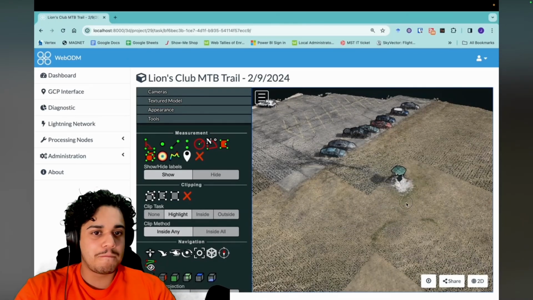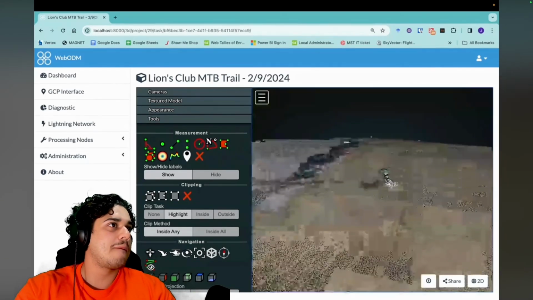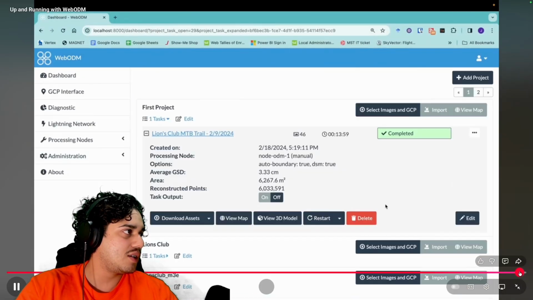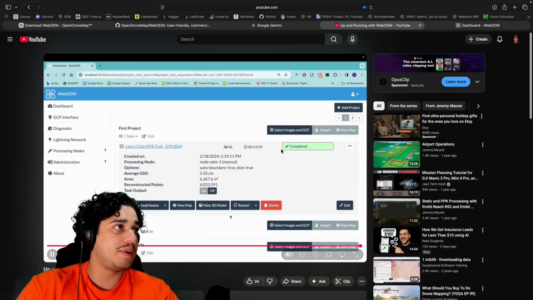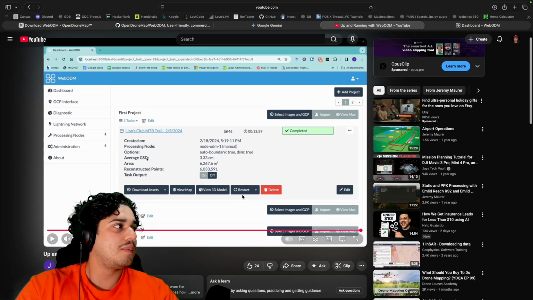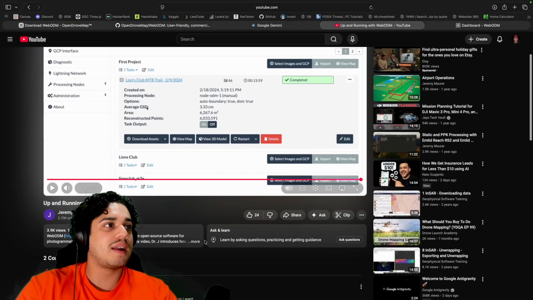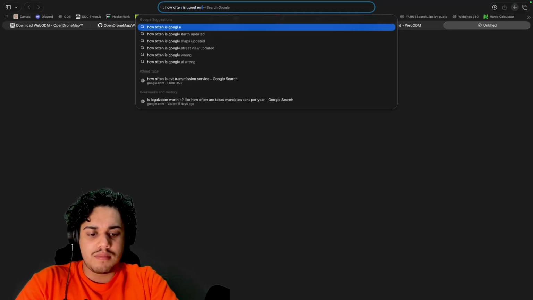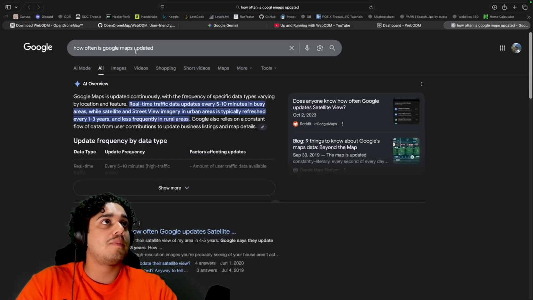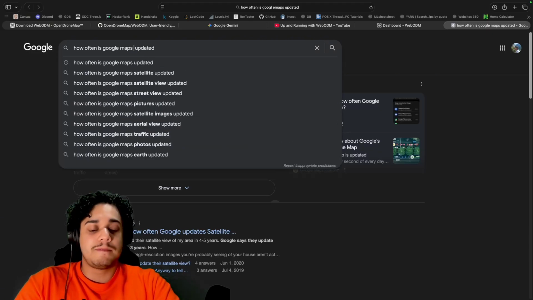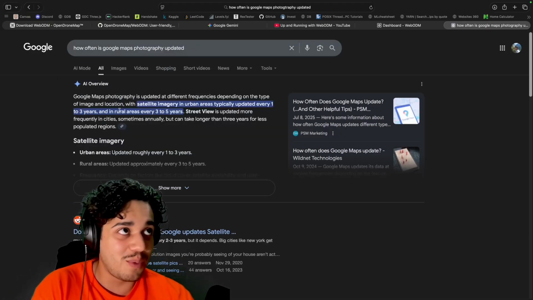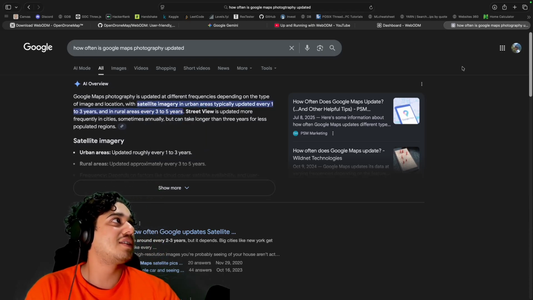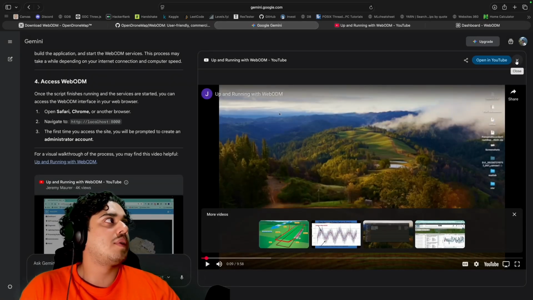Because you can do this every day, every week, which is actually what construction companies would want, because you would see the construction happen before your eyes. Whereas Google Maps is updated, I actually don't know. How often is Google Maps updated? Not Google Maps, but like every 1 to 3 years. In rural areas, if you live in the middle of nowhere, it's every 3 to 5 years. That's crazy. Yeah, shout out Jeremy.